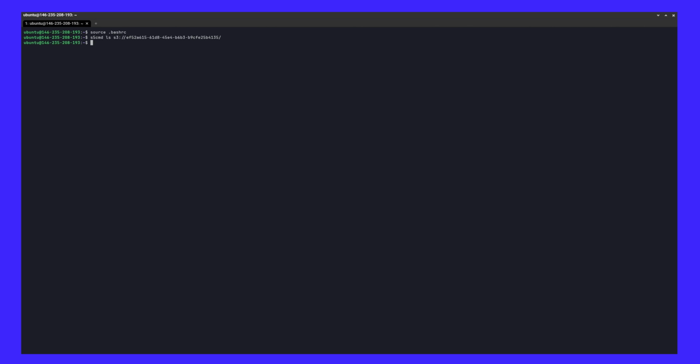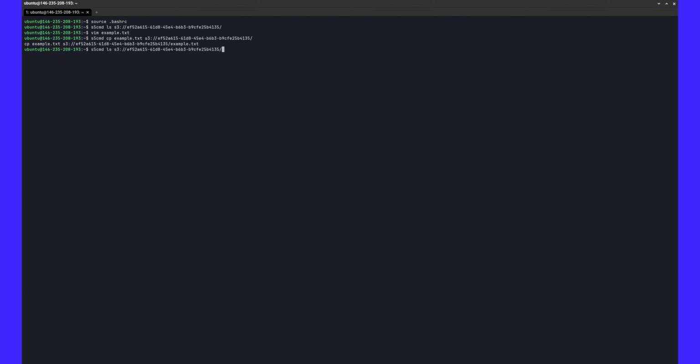So for this video, I'll create a file named example.txt. And for the contents of the file, I'll say hello world. So I've saved that file, and now I'll copy it to my file system by running s5cmd cp example.txt, and I'll specify the bucket name, and the file has copied as indicated in this message.